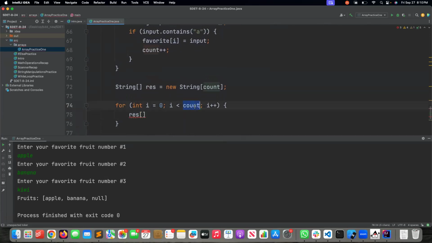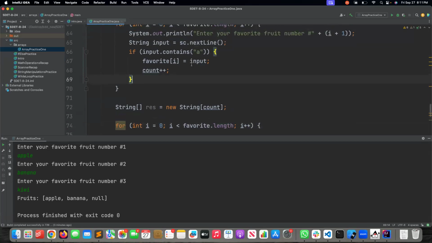oh no, not the count, but we need to go over the favorite first of all. Favorite dot length. And I'm sorry? Can you res dot length? Res dot length. But how did you solve this? Yeah. Only if it's not equal to null, then we have to put inside the array, right?